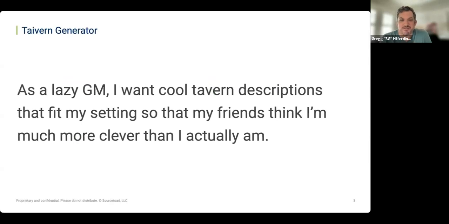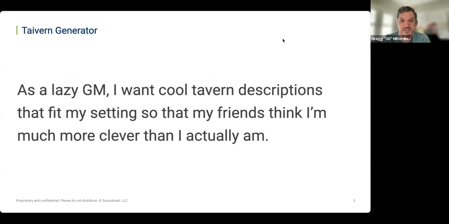First, though, let's start with a user story. This is very personal and near and dear to my heart. As a lazy game master, I want cool tavern descriptions that fit my setting so that my friends think I'm much more clever than I am. If you've ever played D&D, you know that there's all sorts of descriptive, creative content of the world, and your game master has to make most of that up. And it's very hard to do that and be clever and creative all the time, especially in the moment.